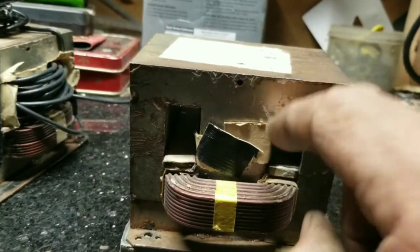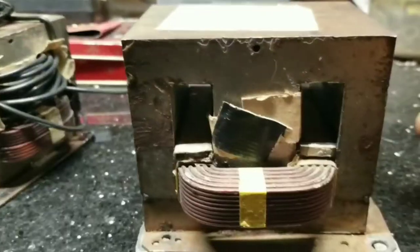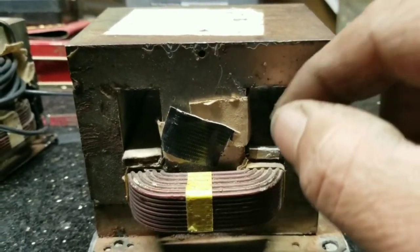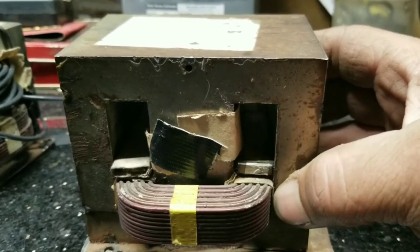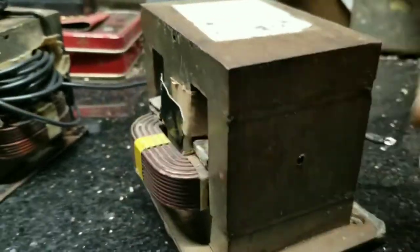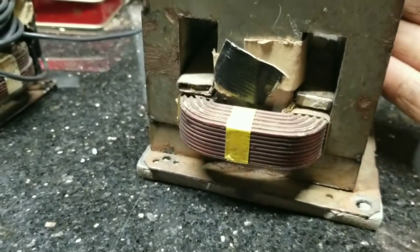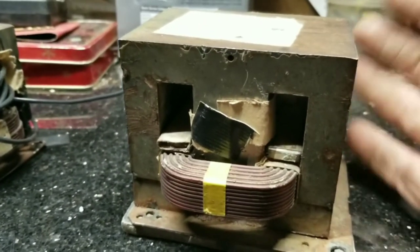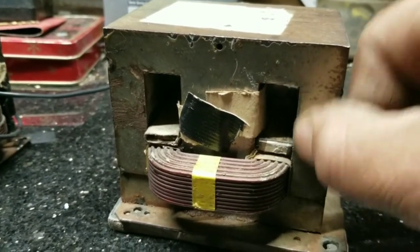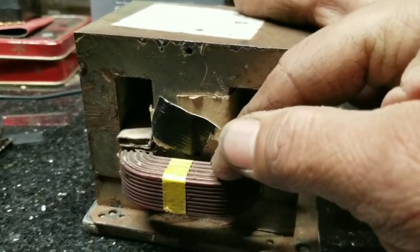I'm going to record while I do the windings for this coil. A few things to keep in mind: be careful when you're cutting the secondary winding out. The method I'd use — unless you have a welder — is to cut it out with a hacksaw or a Dremel, and be very careful when you get down to the primary winding. The wires are so small they start fraying and it's difficult to see what you're doing precisely.